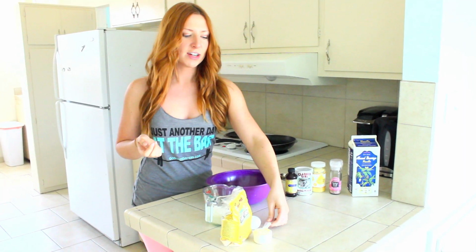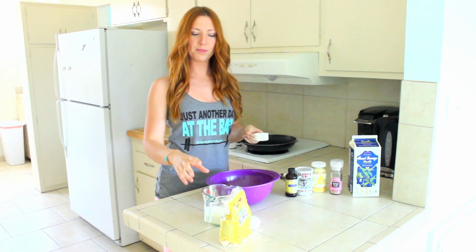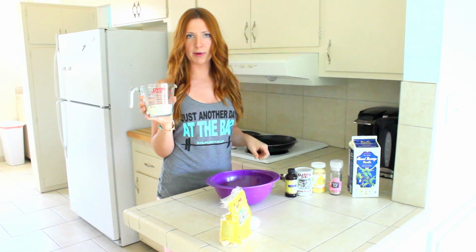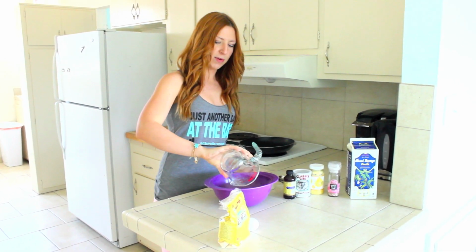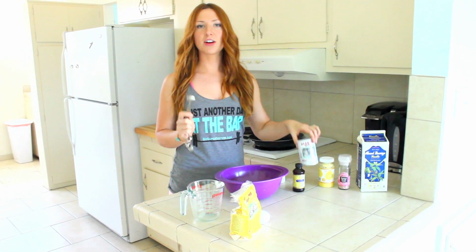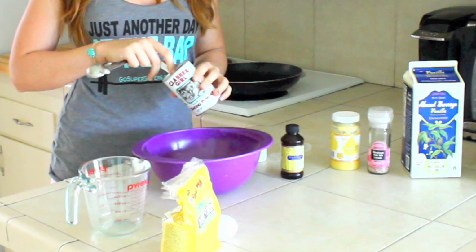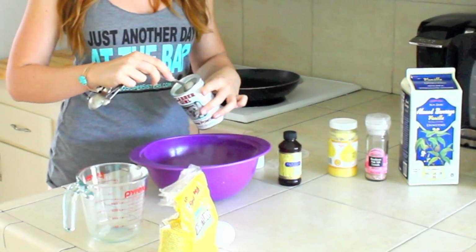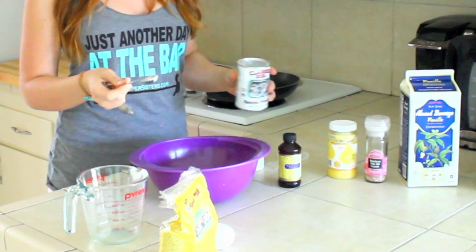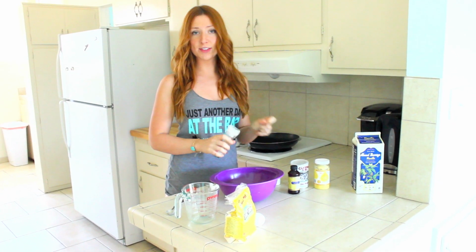To start, you're just going to put your coconut flour in your bowl. You need 1/4 of a cup. And I already measured out my protein powder, so 3/4 of a cup of protein powder. Go ahead, put that in there too. And then you're going to add in 2 teaspoons of baking powder. From there, do a little sprinkle of salt.